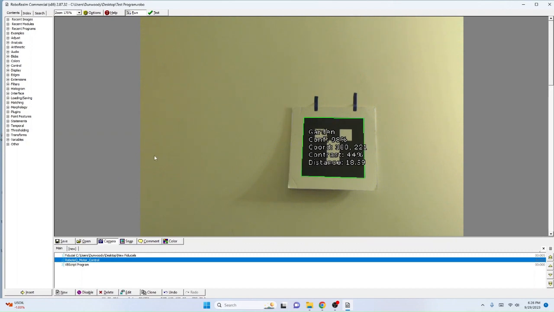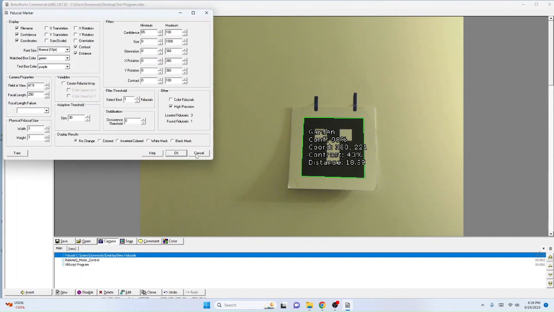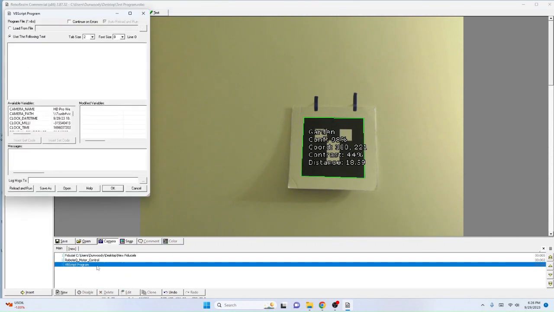But I believe that is all I need to talk about here. You can find all of the fiducial values in here. You've got all your fiducial variables. And if you do a set variable command, this will allow your variables to show up here with the current value of them next to it. That is very helpful in debugging.